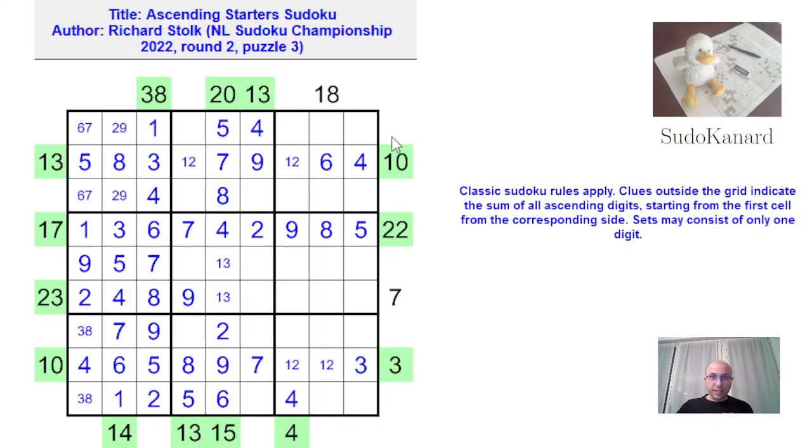Now this 18 here, we need another 12. So it will be a smaller and a bigger. I can't go to the 8 because I would need then something bigger than 21. So it could be 5 with... No, it couldn't be 5 and 7. It couldn't be 4 and 8, so it has to be 3 and 9. And it resolves this. So this is done as well.